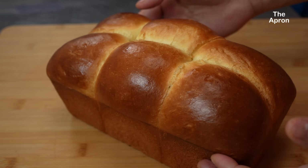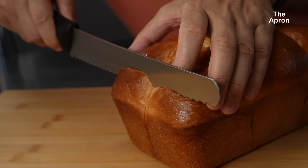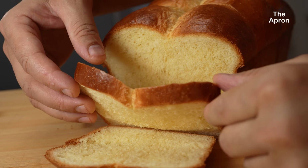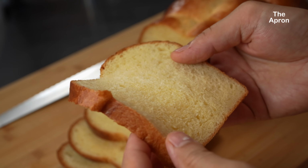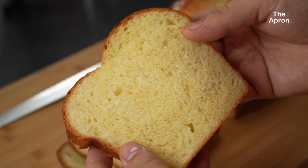If your dough looks too soft, don't worry. Brioche dough is naturally soft and sticky because of the butter and eggs. If it feels too sticky to handle, lightly dust your hands with flour, but avoid adding too much as it can affect the texture of the final bread. Trust the process, the dough will firm up as it proofs and bakes.